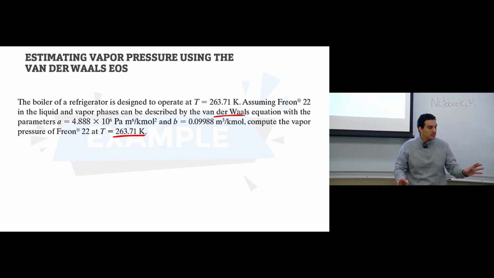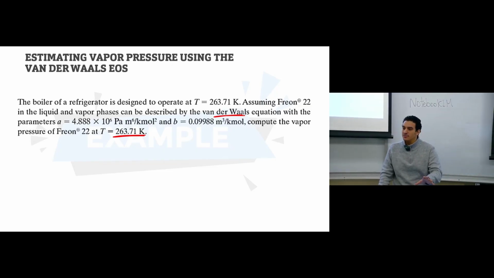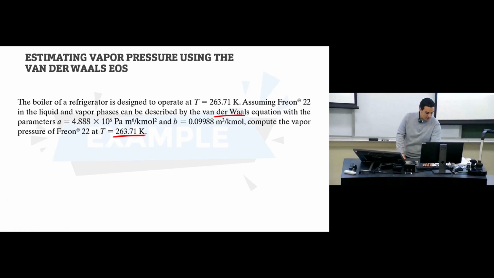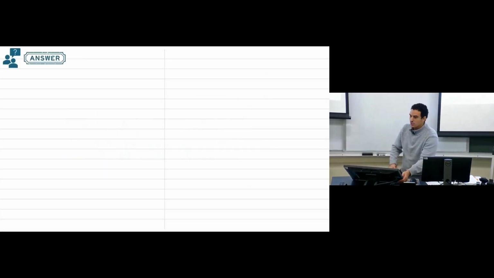So the whole idea is that you will substitute in the fugacity expression, 2 times. Calculate the fugacity of vapor, calculate the fugacity of liquid. The pressure value that will give you equal fugacities will be the vapor pressure at this temperature. So always keep this idea of these problems in your mind. Okay, so how can we solve this equation?